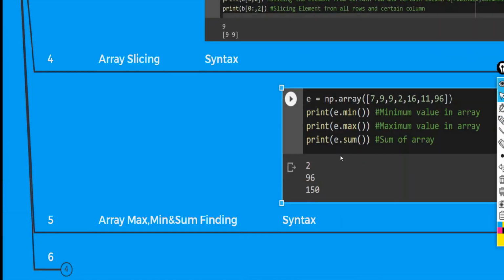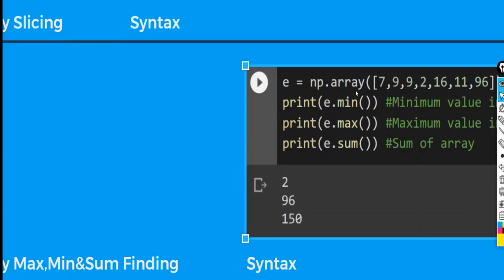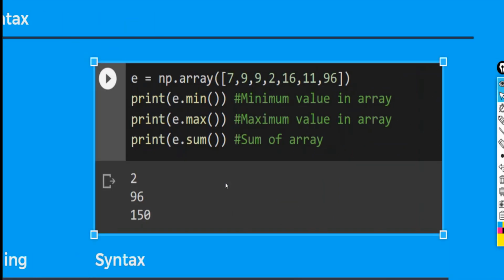Okay, so then we are going to see math in arrays. We are able to perform various mathematical operations. We already know what purpose we will be using NumPy for: to perform a lot of mathematical calculations in a very simple way. When we take basic math, what all will come? In arithmetic we have already seen addition, subtraction, multiplication, division. Similarly, if I want to perform basic operations like minimum, maximum, sum, average, those things can also be done with the help of array methods.